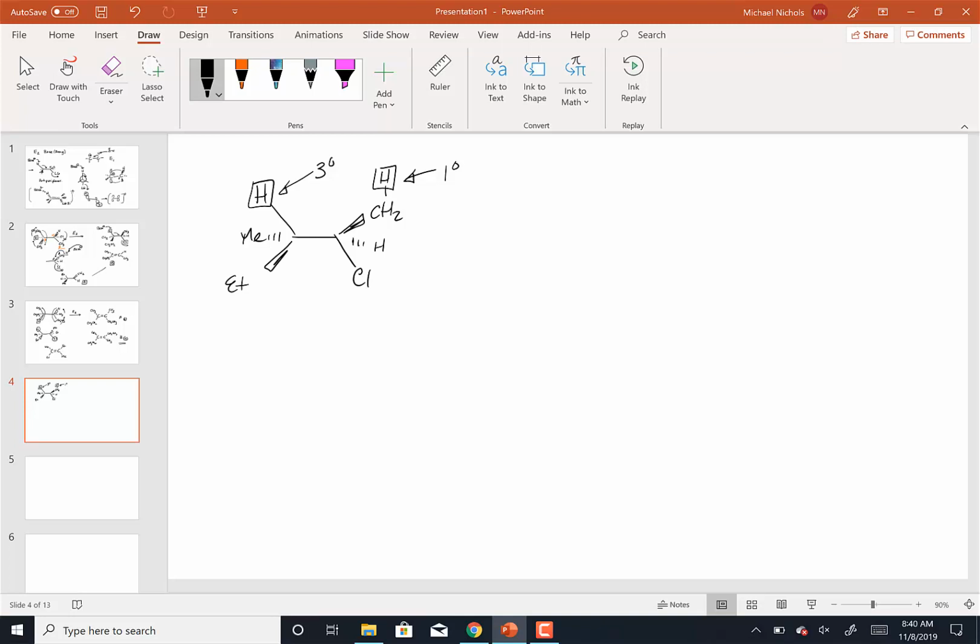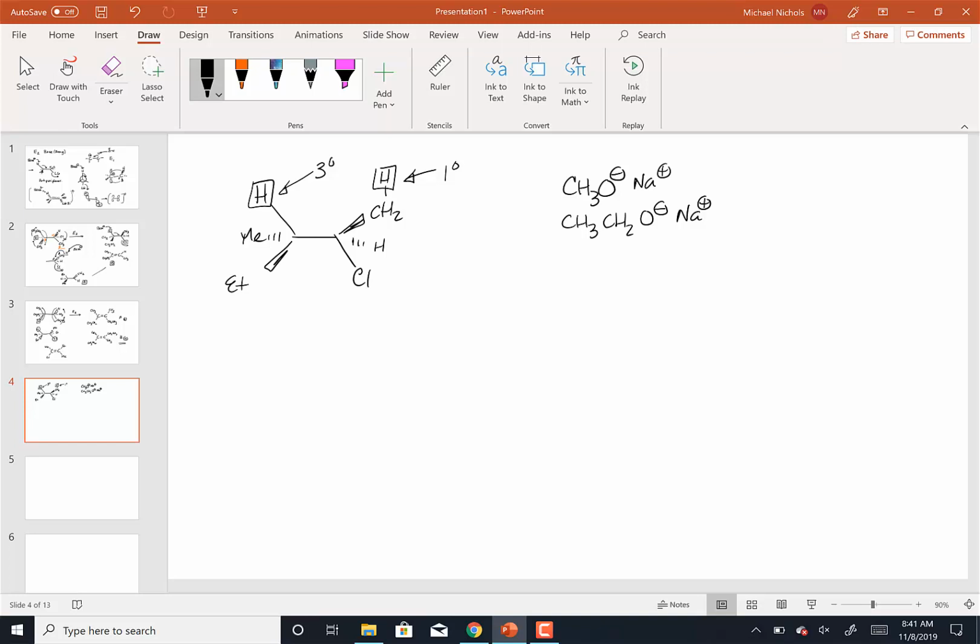Now, your book likes to use methoxide and ethoxide as examples of strong bases that you need, because E2 needs a strong base. And they classify these, and just so you're like, I've never seen a CH3CH2O minus. Well, you have. They just put a sodium on it, right, as the counter ion.